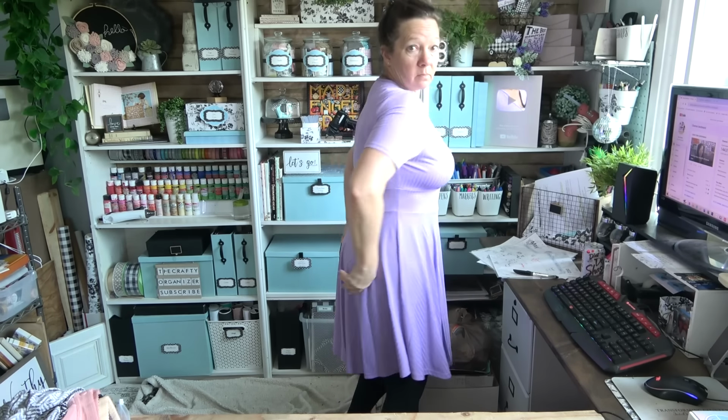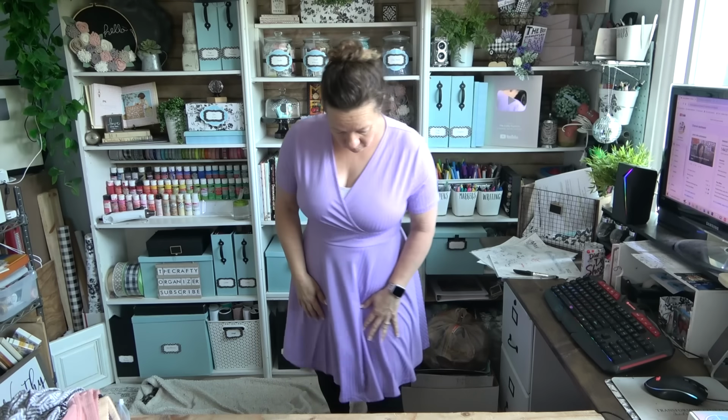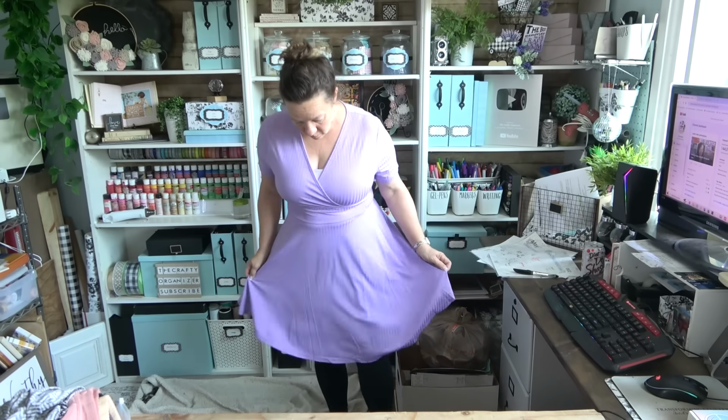The material was very silky and smooth. And like I said, for the price, you can't go wrong. So I'll be keeping this one as well. It looks to me like the side is a little bit shorter, but it could just be the way that it's hanging on me. But I thought this one was a win, and I like that it covers pretty well because I'm conservative with tops.